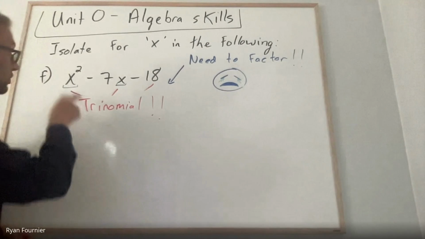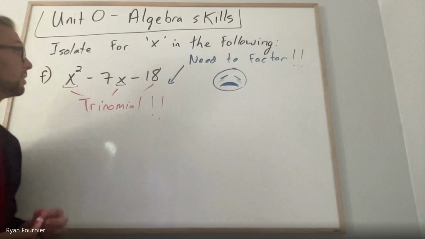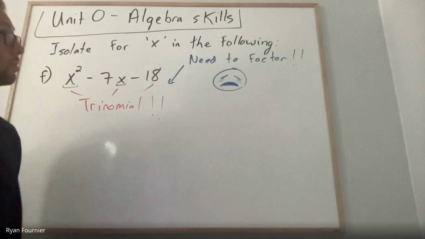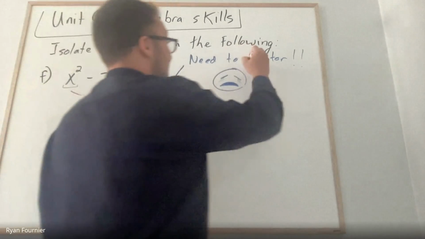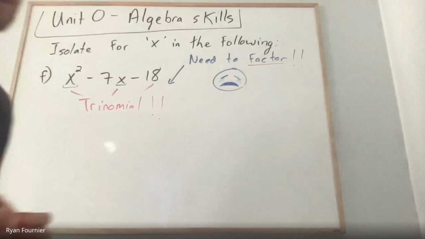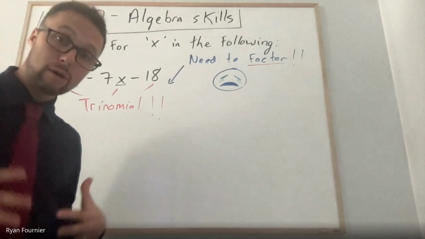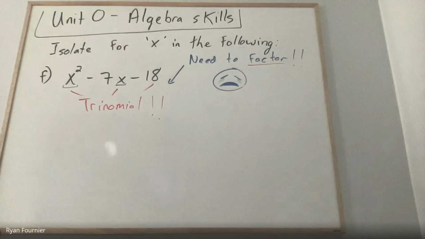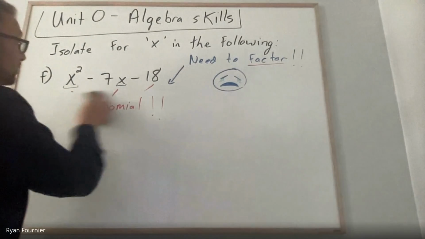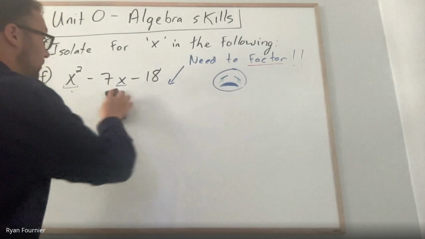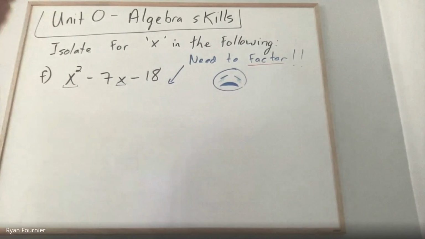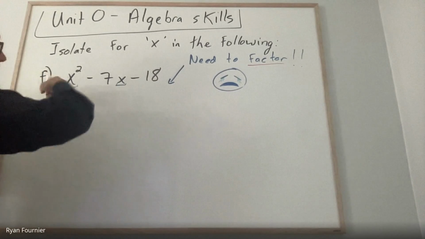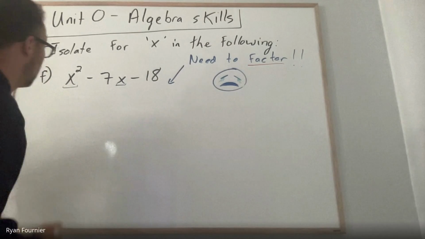So this is a trinomial. It's got 3 terms, and there's an x squared and an x. There are 2 different degrees. So the only way to get the x is to factor it. And we're going to factor it using a method called grouping, right? So I'm going to erase this here, trinomial. And the first thing I'm going to do, remember that there is always an invisible one in front of a variable that doesn't have a coefficient in front.